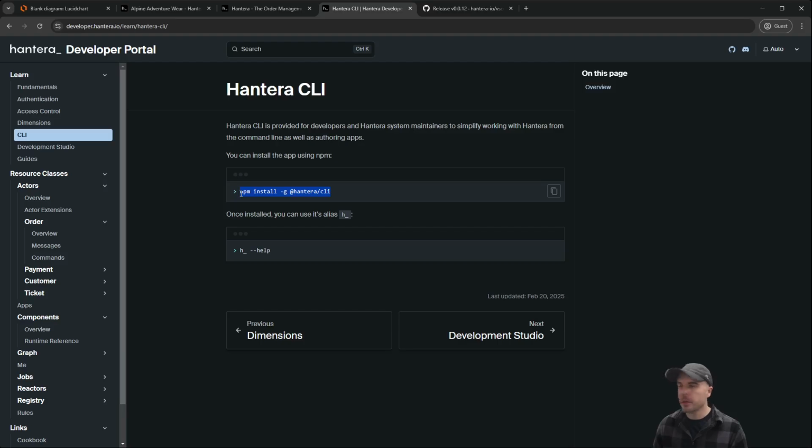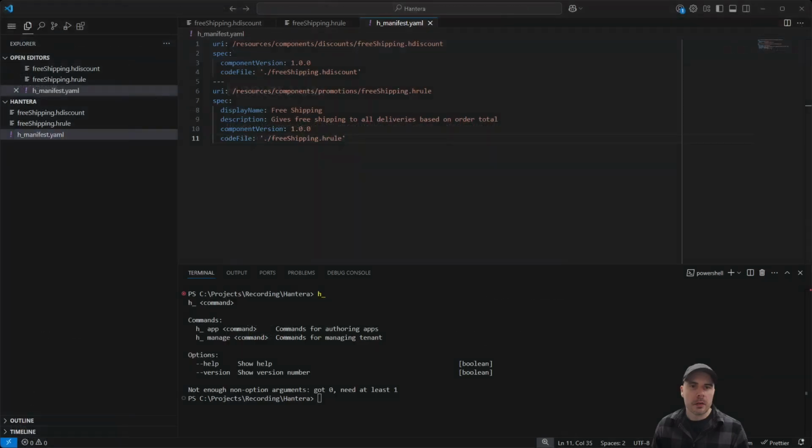You literally just run this, assuming you have Node installed, and that's it. So now we're going to do h_ manage. And the first thing we're going to want to do is log in to our Hantera instance that we want to use. So we're going to say login demo econ.